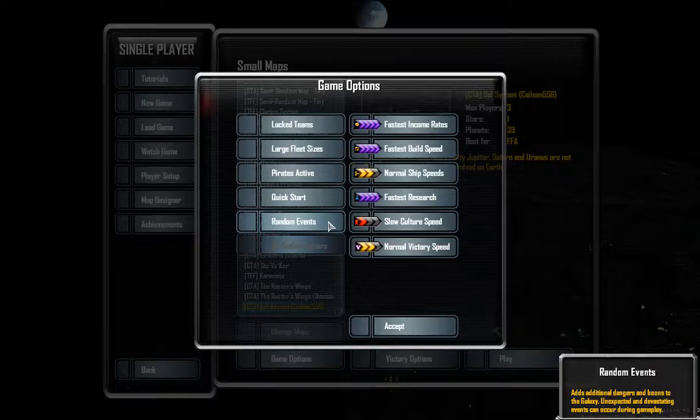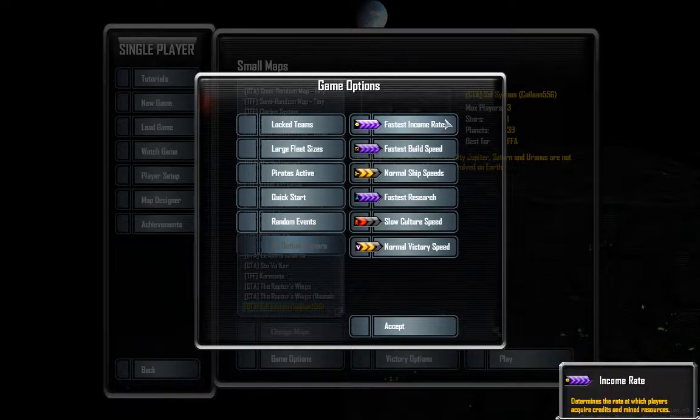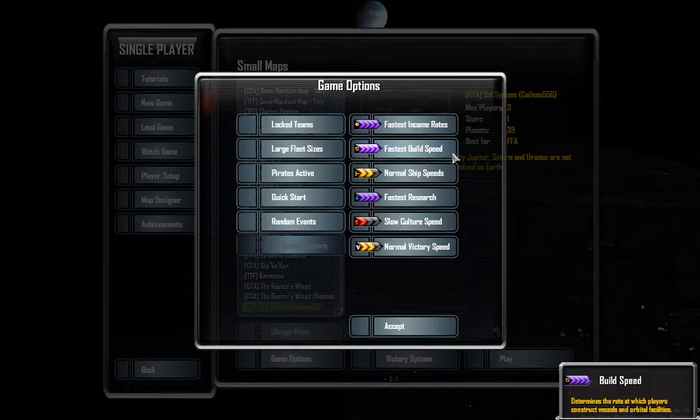There's loads of other different things that can be pulled out there that can just randomly happen. You've got your difference on your money coming in, so you can have it as slow, medium, fast, or fastest. I like it on fastest just because obviously you get to build your ships a lot quicker and a lot better. Same again for your building of your ships.